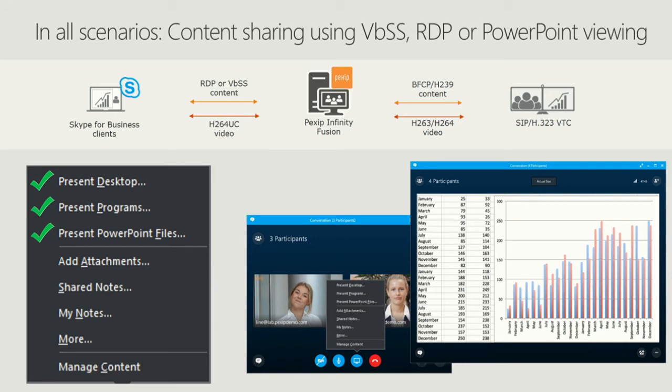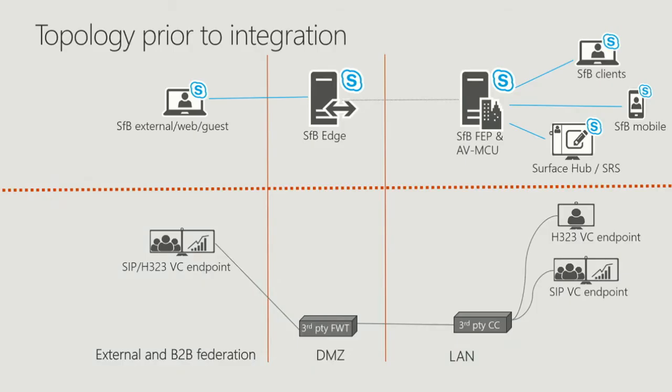So then I wanted to show you a little bit about how the architecture would look like. Prior to any video conferencing integration with Skype for Business, this is typically two separate worlds. You have your Skype for Business world with a front-end server and a Skype for Business edge, and you have your video conferencing endpoints, maybe some external business-to-business connections, and your internal VTC endpoints that would typically be registered to a third-party call control, like Cisco VCS, Polycom DMA, etc.